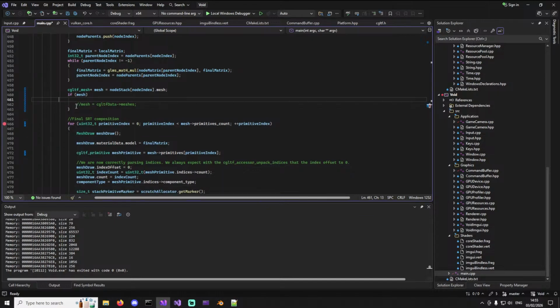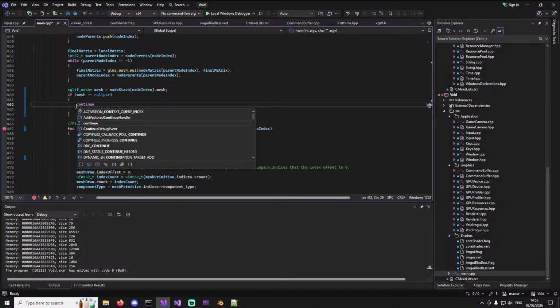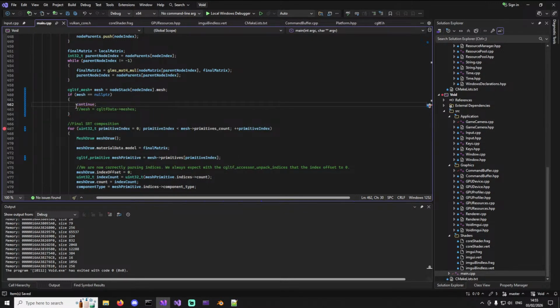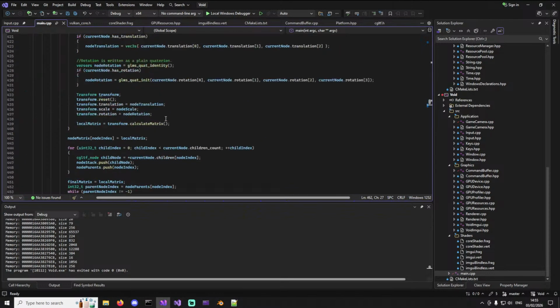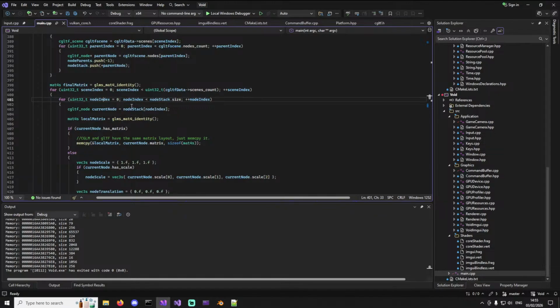This needs to be if equal to null, we have a continue. Okay, so if it's null, nothing happens, and we would be traversing the node hierarchy. I'm kind of curious for this particular model, does it even have children? It seems so simple.